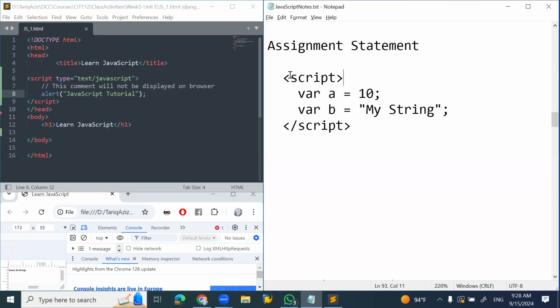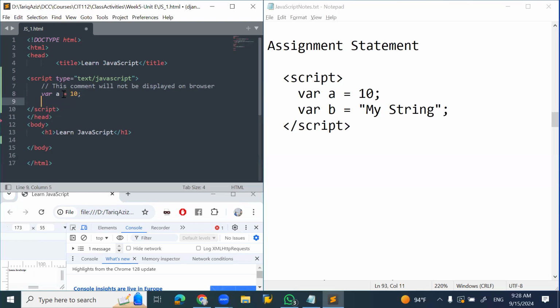Now let's talk about the assignment statement. Guys, this is one of the 3 main pillars of programming. If you learn the assignment statement, it means 33% of programming you know. So let me remove this one, and the script is already done. So I can say variable a is equal to 10. Now, this is an assignment statement. By the way, this is not an equal at the moment. This is assignment. I'm assigning a value 10 to the variable a.